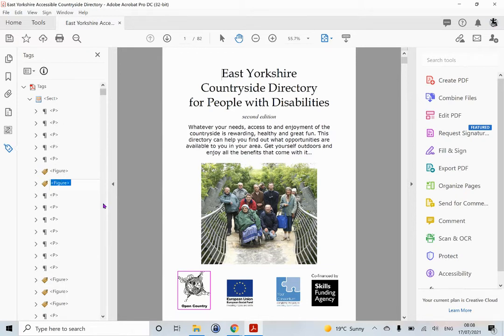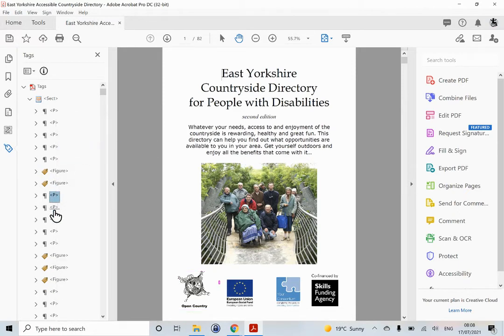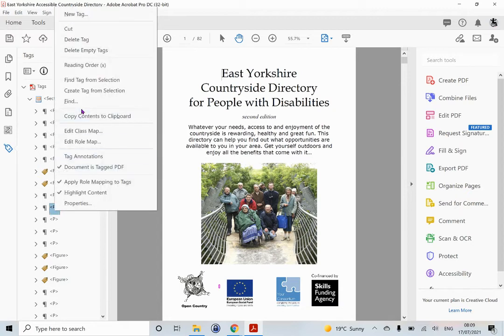Now we've got these other figures. Let's just see what these are. I'm going to delete that because it's empty. I'll go back to that in a moment. That's empty. That's empty.